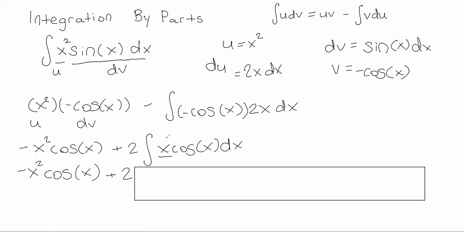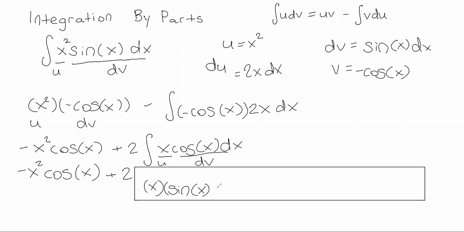U gets, this x gets simpler the more we take the derivative. So naturally that must be u. This must be dv. So then our integral becomes this. We're going to apply integration by parts one more time. We're going to have u times v. And then for this one, we have dv is cosine of x, and the antiderivative of cosine is sine. So if dv is cosine of x, v is going to be the sine of x.